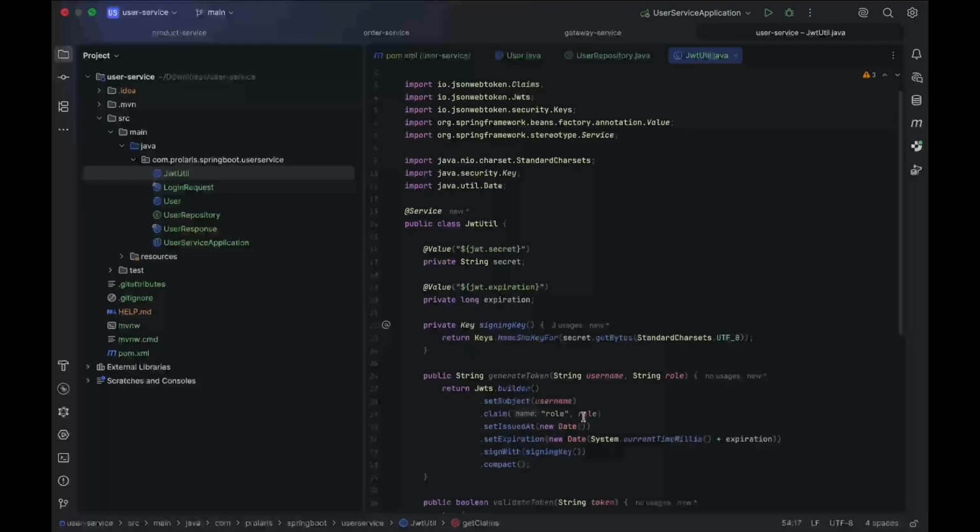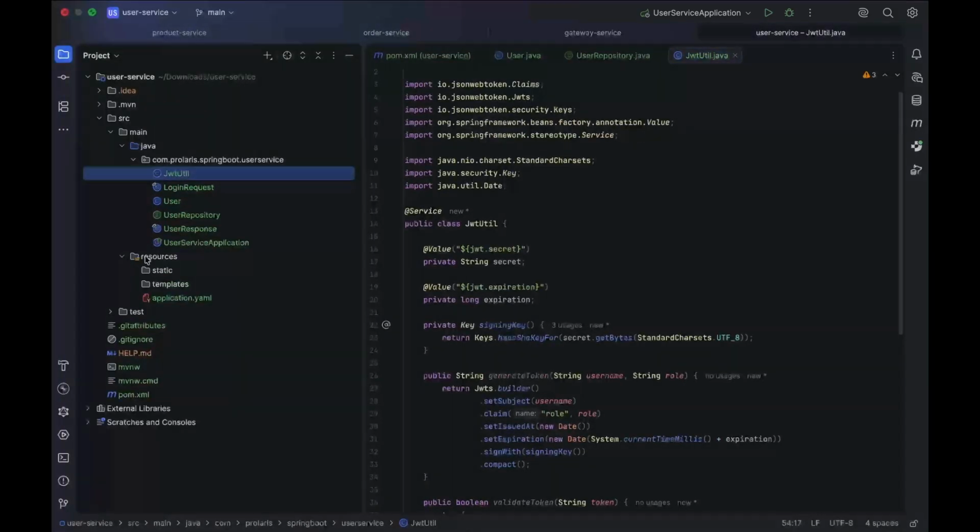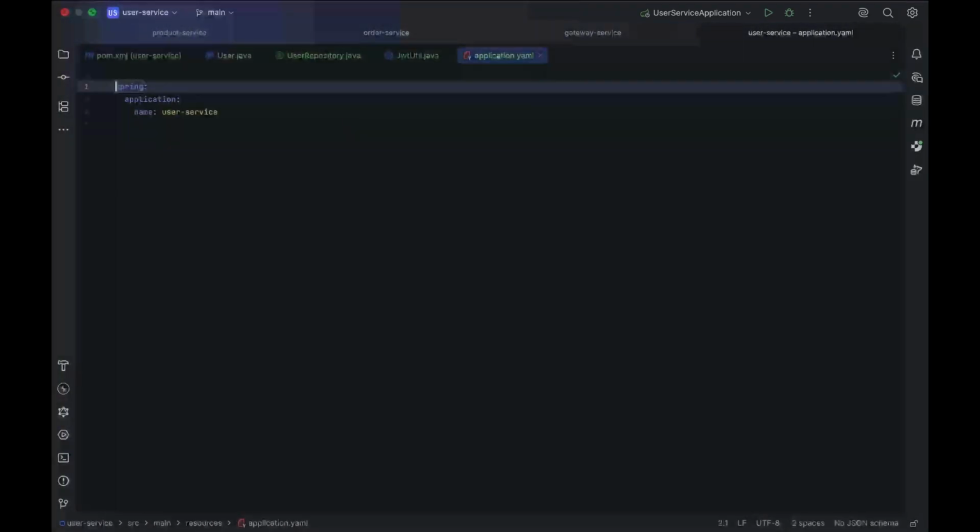So right now let's go and configure a few things in our YAML file. We will configure the JWT secrets and expiration. We will configure the data source that we didn't set yet. So right here, YAML, and let's set the port.